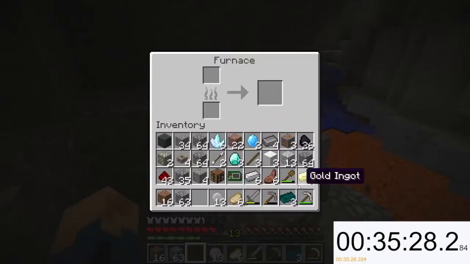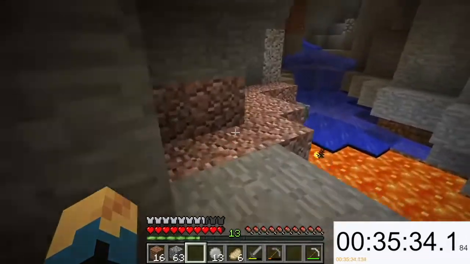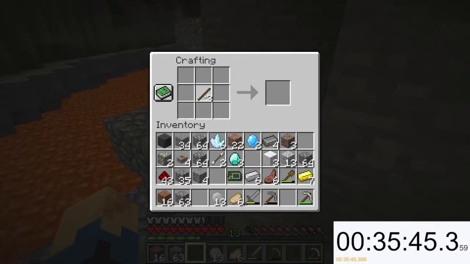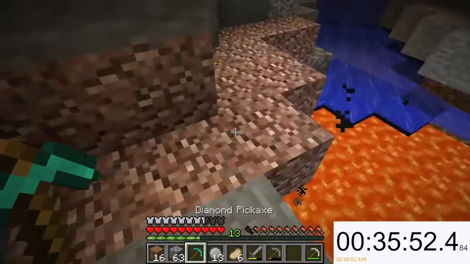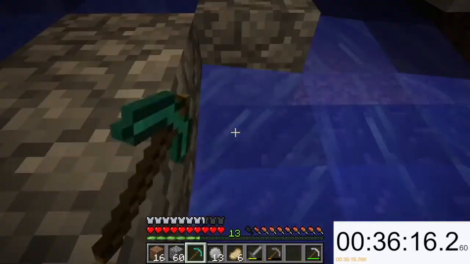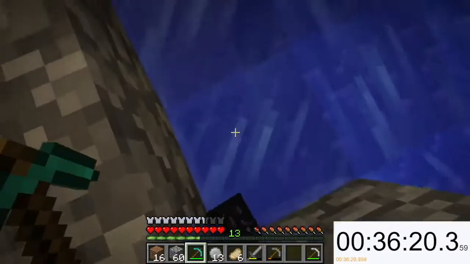Let's get this steel going while I mine for some obsidian. This is the most unorganized I've ever been in Minecraft, and that is saying something. Diamond pickaxe, perfect. Let's get that obsidian going. We can now go to the Nether. This is going pretty well so far. I wasn't sure how well this is going to go.